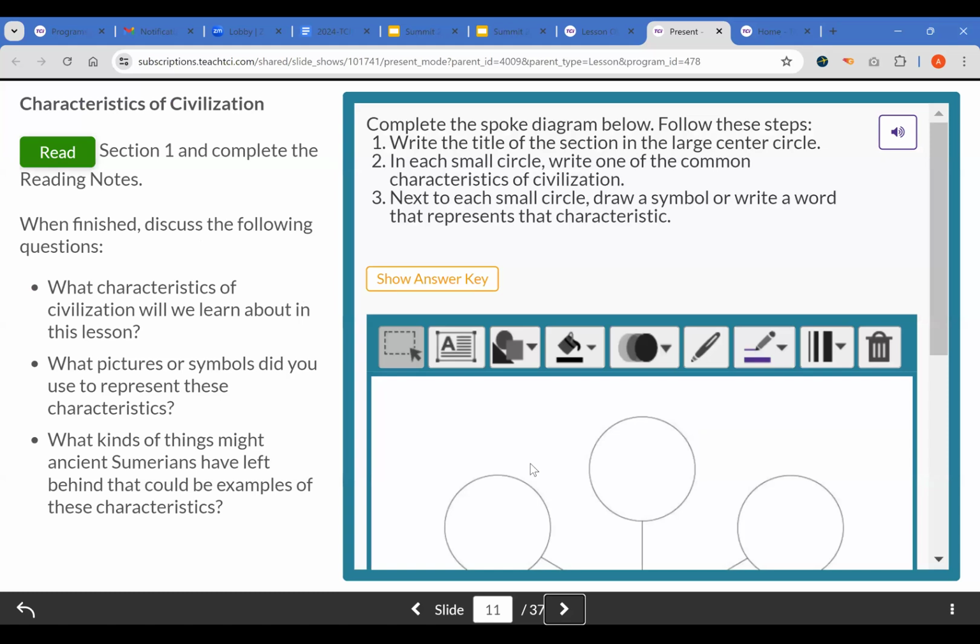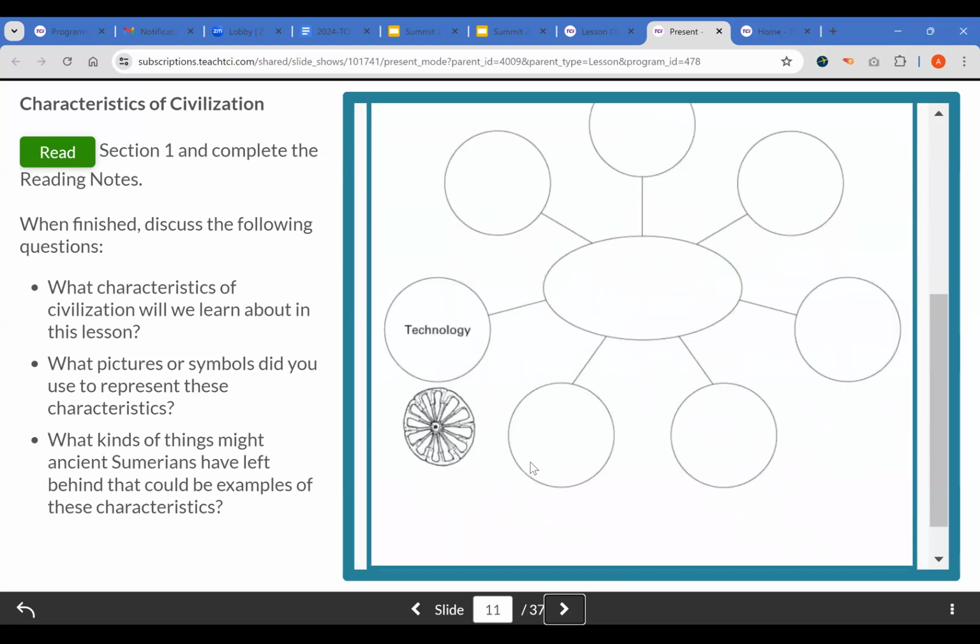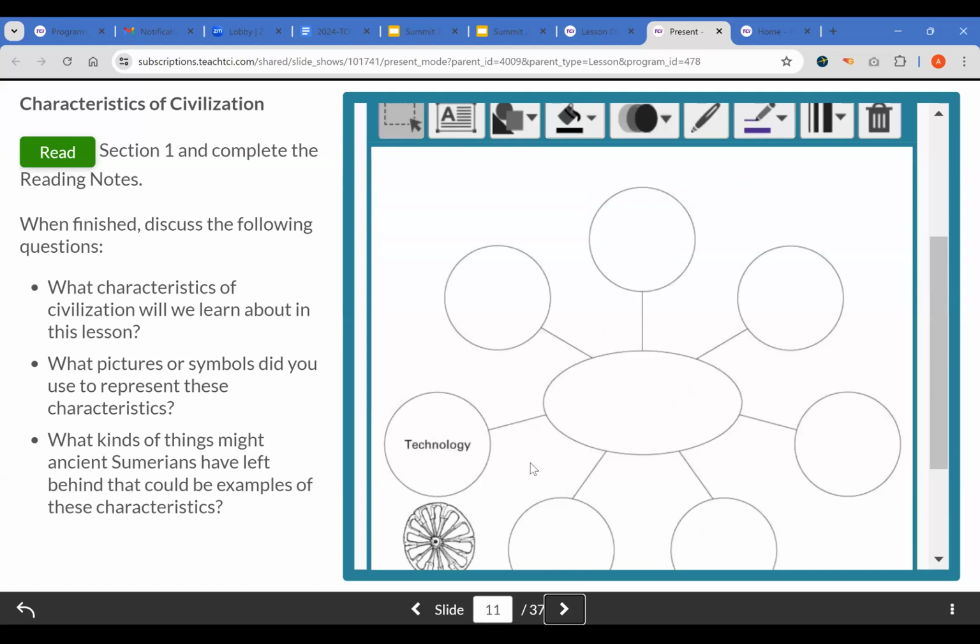So at the beginning, they read a section and they complete the spoke wheel diagram. The spoke wheel diagram is a big part of the lesson, because they're going to use it at the beginning for just the characteristics of civilization. Then they're also going to use it at the end of the lesson for our modern civilization. So the spoke wheel diagram is going to be used throughout. It also gives you an opportunity to address any misconceptions before the lesson starts. For example, I mentioned social structure. It gives you a chance for them to say, hey, it's not socializing, it's your place in society in terms of jobs, etc.